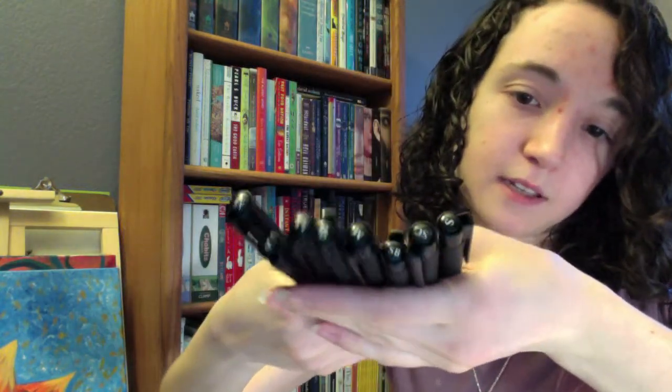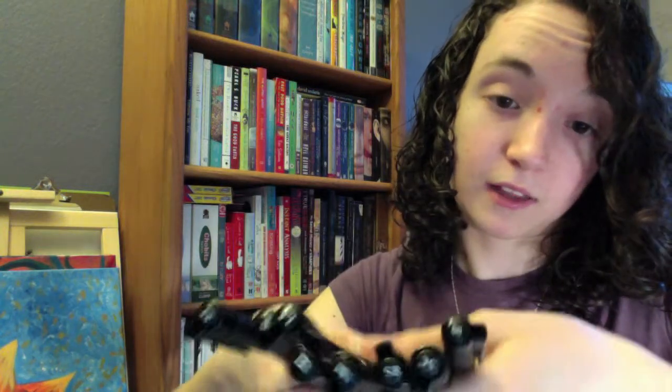Although you really have to be careful, because if you press too hard on the paper, it tends to just run out. And if you are really rough with it, they tend to die out faster, and that's kind of annoying. All of these were in a set, and I really like them. I really like the smaller ones. They're like felt tip pens.